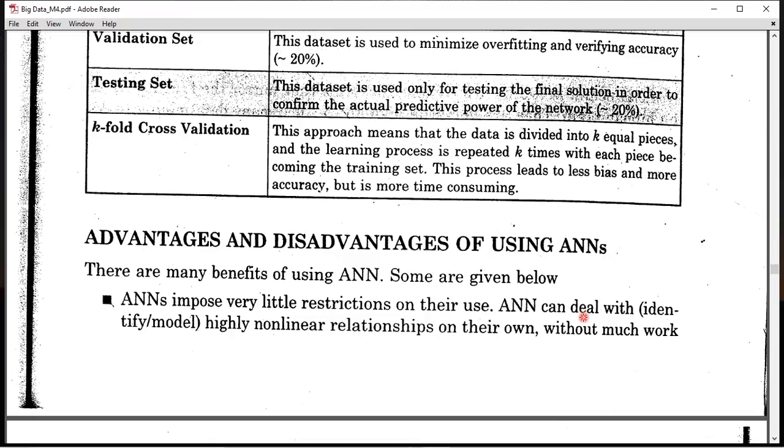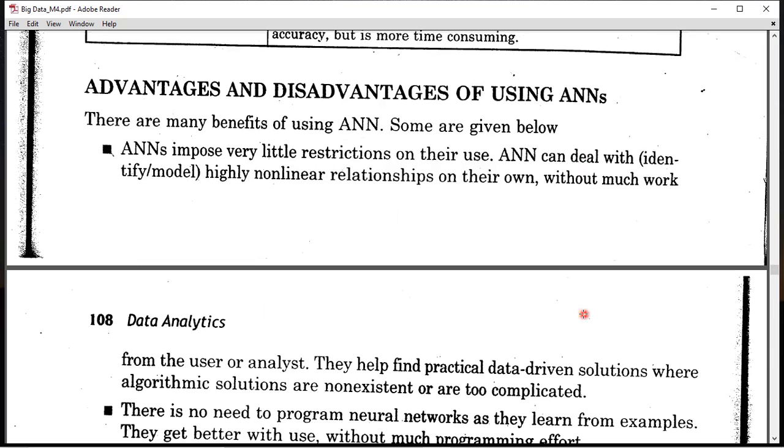So the last topic in artificial neural networks is advantages and disadvantages of artificial neural networks. We had seen some disadvantages with respect to regression. Those disadvantages have become advantages here. That is what happens with respect to machine learning algorithms. Each machine learning algorithm will have its own set of advantages and disadvantages. So based upon the application you are going to use, you need to decide which machine learning algorithm suits best for that particular application.